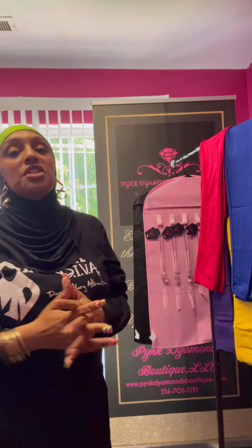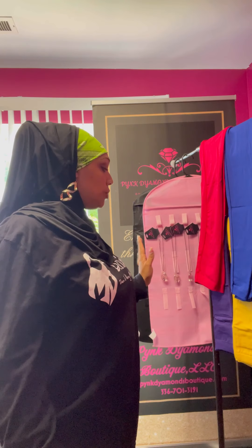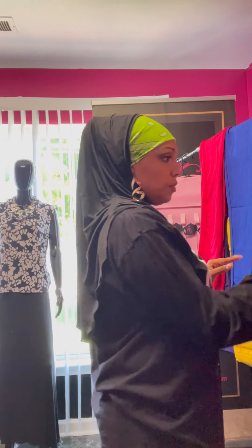Now I'm going to show you the one-size leggings. The one size can fit a small and a medium - I would say the one size is more of a small than medium. It claims small, medium, large but I'm going to say small and medium for the one size. Medium, large, and extra large for the plus size.